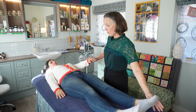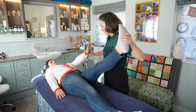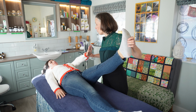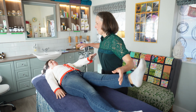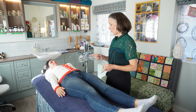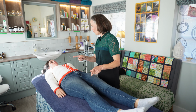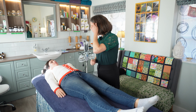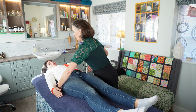Can we raise this arm and this leg together? Just a bit lower than that. I'm going to push with both and you're going to hold up strong and hold. You're strong that side, which is really interesting because both muscle tests separately weren't strong, but when they're together, they were. How can that be? It's your body telling me that this area of your back is good, but this area is not, because it was weak.